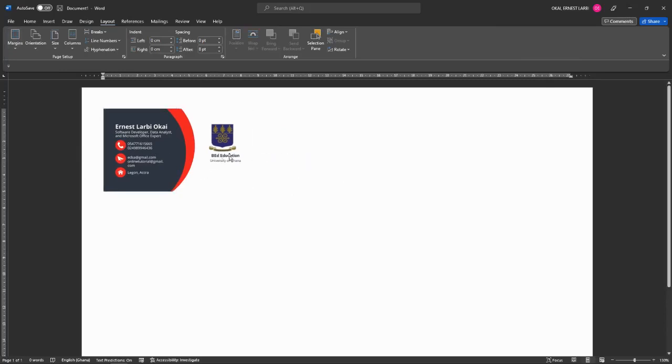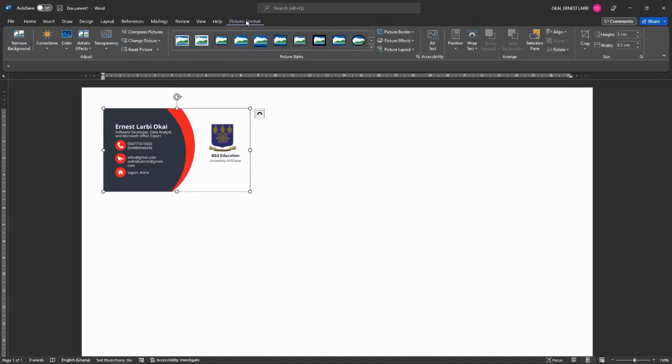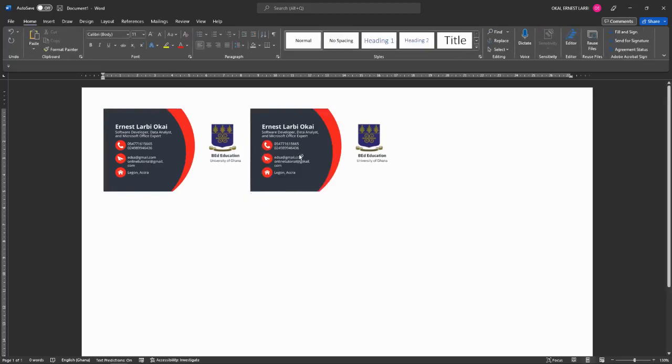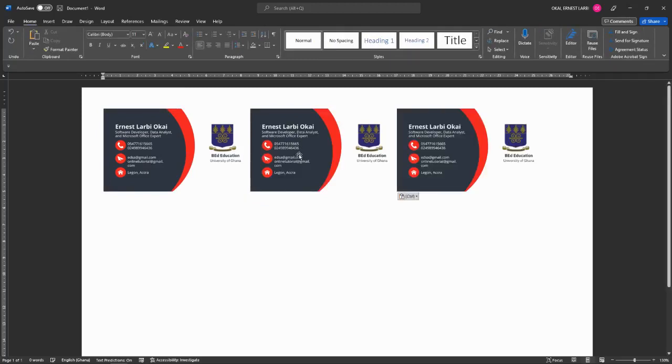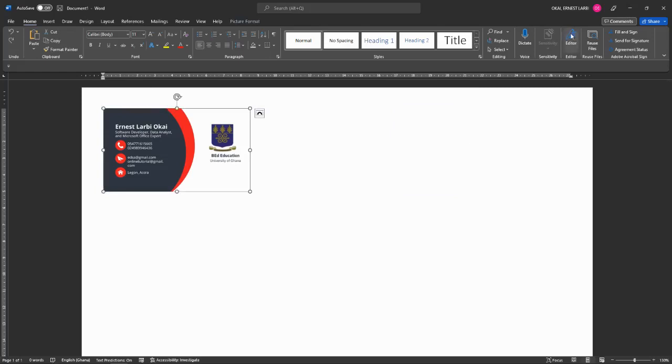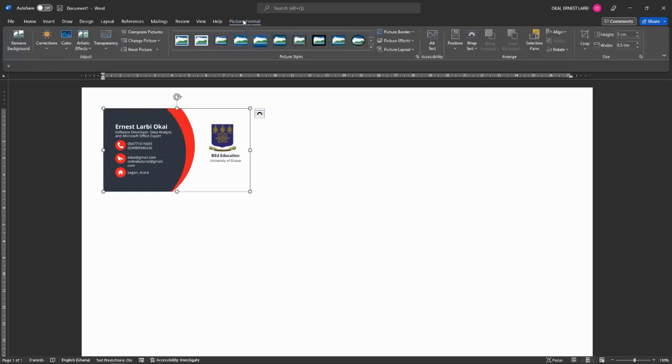Now you can see that if you select this and you go to picture format, the height and the size, everything is here. You can actually change it, but I want us to see how many of these cards will fill one row. So I'm going to copy, Ctrl+C, then paste, Ctrl+V. Then I'm going to paste it again, Ctrl+V. You see that now this is covering some part here for me. Okay, but it seems too small. So let's undo this and increase the size here. Select it, picture format again.